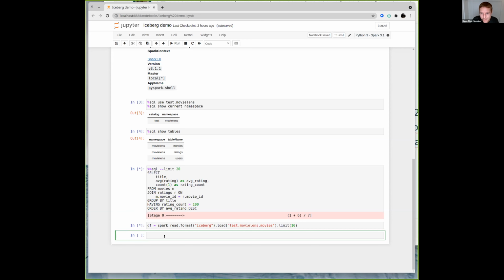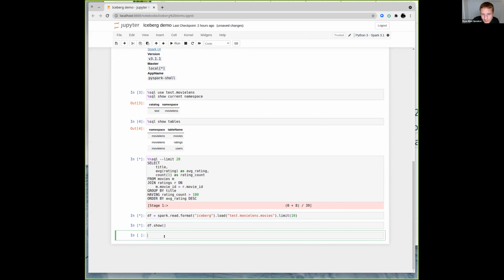Oh, I'm running another query, so that might take a sec to finish. And then df.show. Oh, yep, it's going to take a little while. So I should not have run that other query.